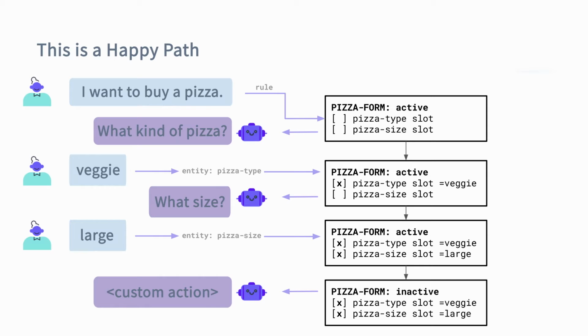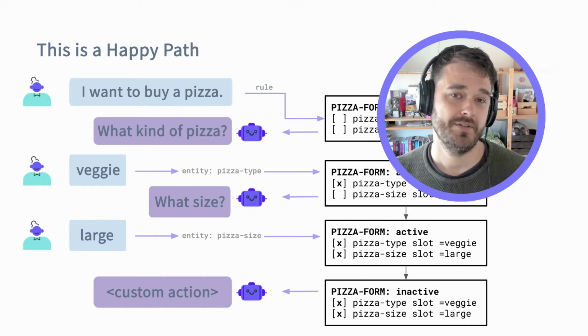In the base example, we discussed how you can order a pizza and that we might have a form in which we need to know the size of the pizza and the kind of pizza that you're interested in. So that means that if a user were to say, I want a veggie pizza, we can detect that veggie is a pizza type, which the form can then use to fill a slot with, and we can follow up by asking about the size of the pizza. The form would automate this, and we would keep asking questions until the form is filled in, after which we typically have a custom action ready to follow up.